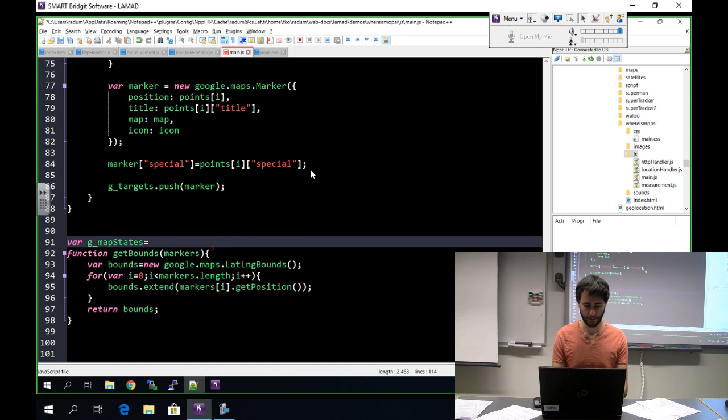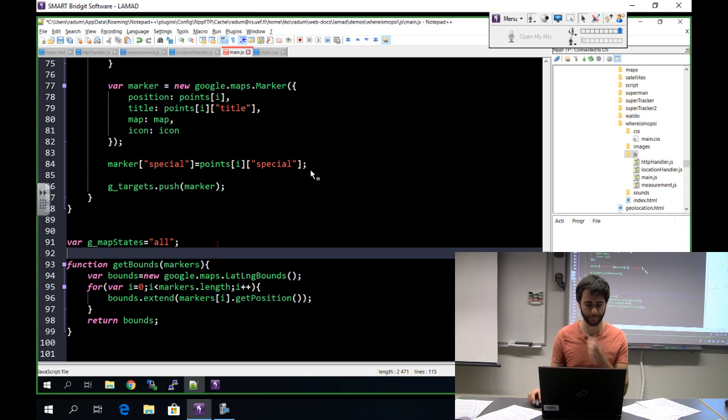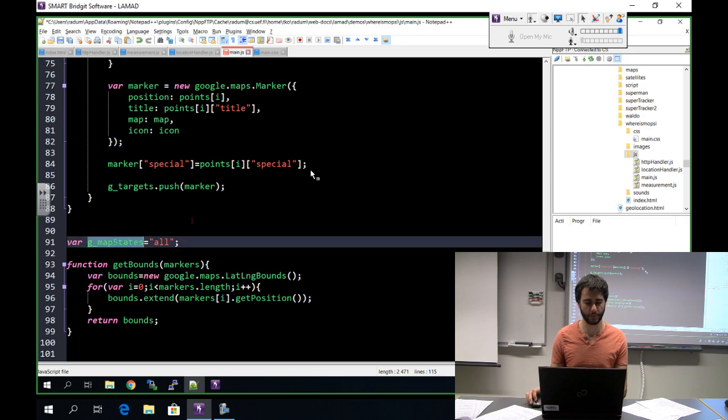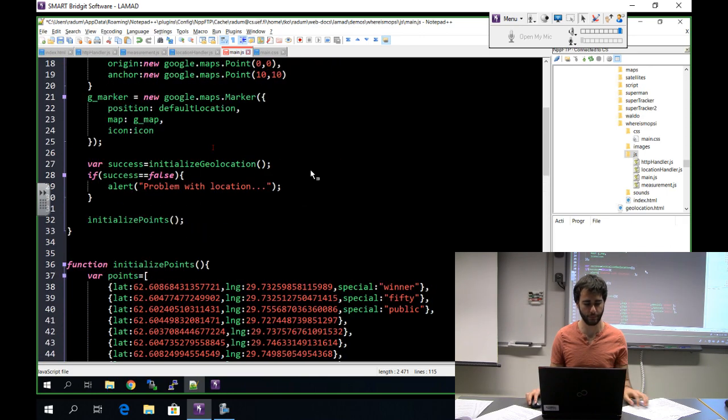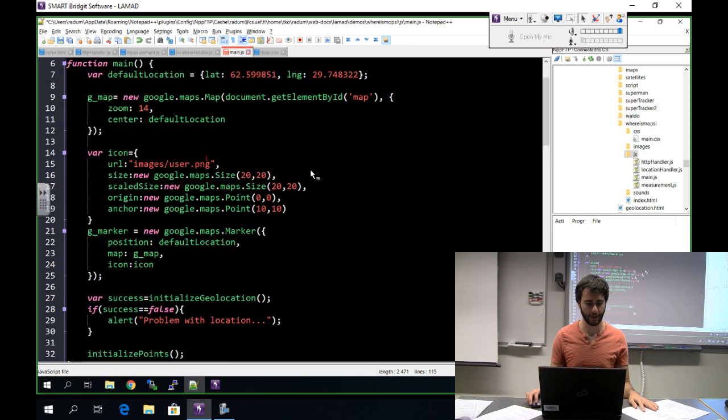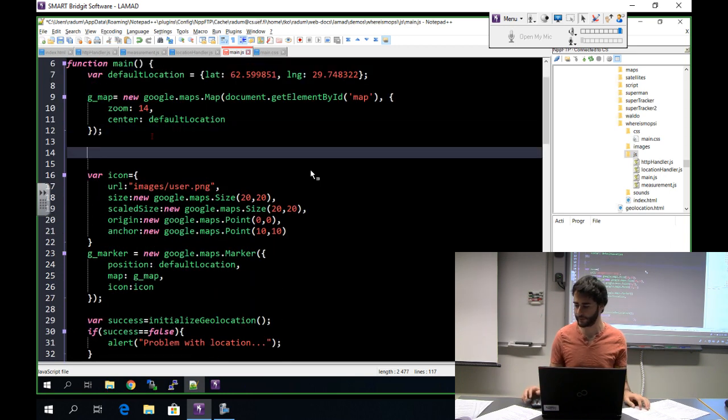Let's say that it's going to have a value of all in the beginning, like you want to display everything, and we need a way to toggle this. So I'm going to go back into my main function, and I'm going to add to the map an event listener for when the user tries to drag the map.